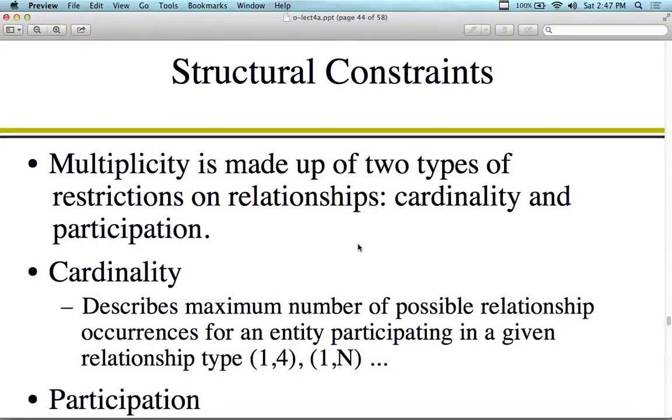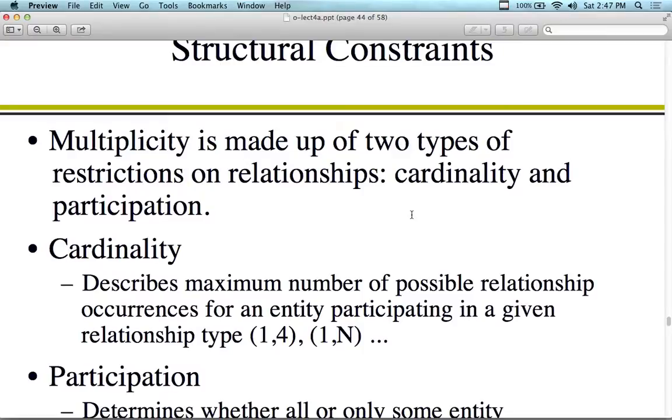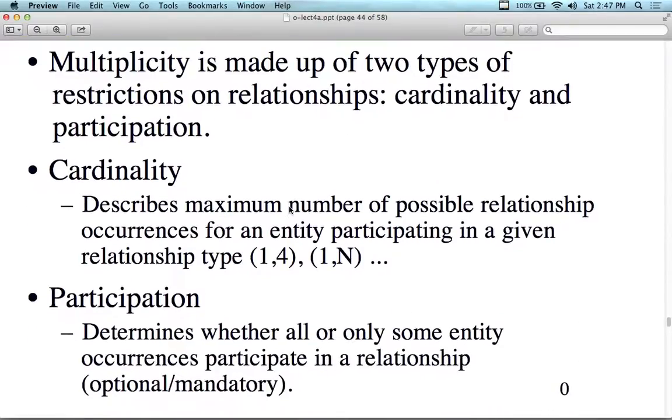Structural constraints. So this follows in one form of database constraints. It's cardinality, meaning it's multi-valued or single-valued. It's a constraint we're putting on the database, and it's a structural constraint. So it's made up of 2 restrictions on relationships, cardinality and participation. So cardinality is what we've been talking about.